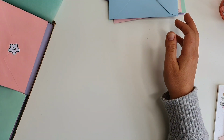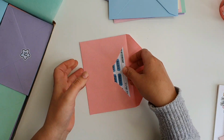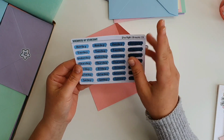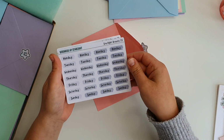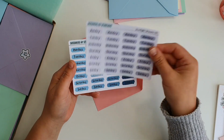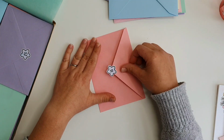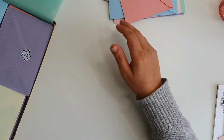So in day 11, I can't even remember what order I packed these in either, which is quite funny. Some more day covers, and this is the blue hues, and they're a bit sticky because I've got a new cutting mat, so the back of the sheet gets a bit sticky. And then like a grey purpley sort of colour for 2 sets of day covers. There's only so much you can say about functional stickers, because they do what they're supposed to do, don't they? So that's 11. And then day 12, we're back to a big envelope.